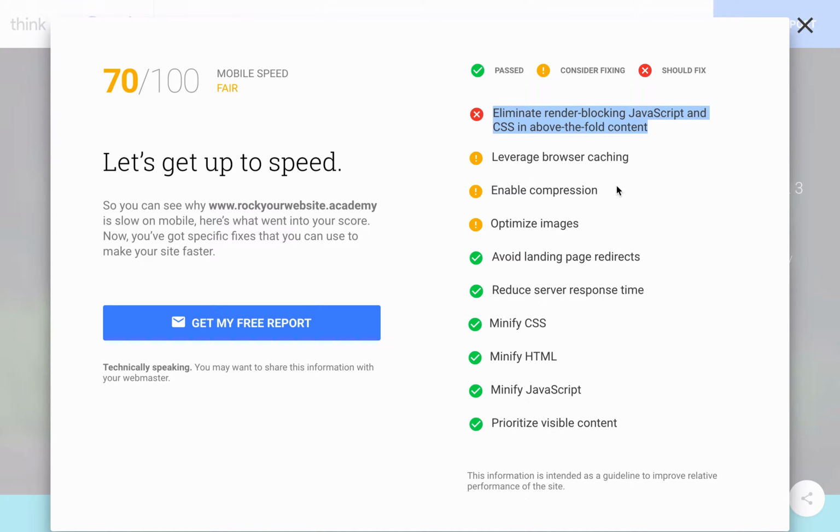So that takes us to step 2, where we can turn on browser caching, which means that the user caches some of the assets that we're using. So they would be caching some of our images and CSS and JavaScript, and also enable compression and optimize images. It is important, and when we were in that earlier test on GTmetrix, you would have seen whether it told you that you needed to optimize images. So if it did tell you, then go do that. If not, you can ignore this.